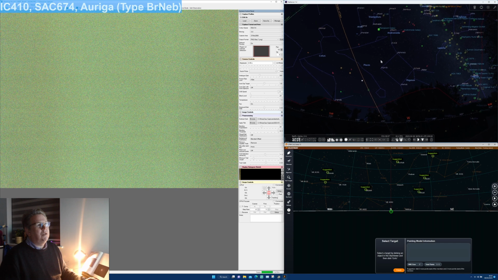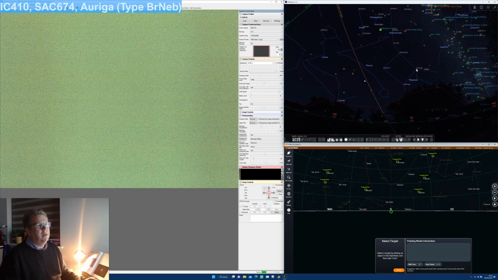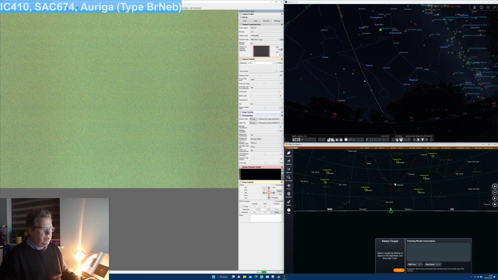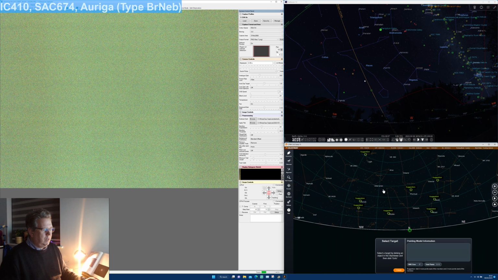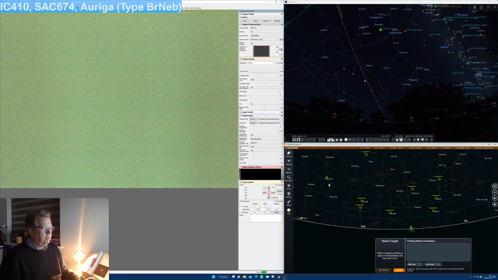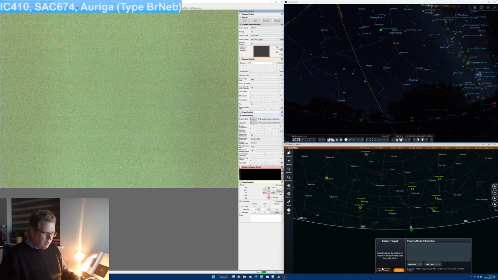I think Denim's too low. We could try Sheet. You don't want to go too near the north. Is Denim too low? No, we're going to try Sheet. Go Sheet. So when I click on it, a little yellow circle comes, and I say go to Sheet, and the telescope will start to move.